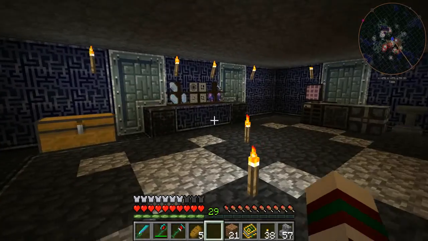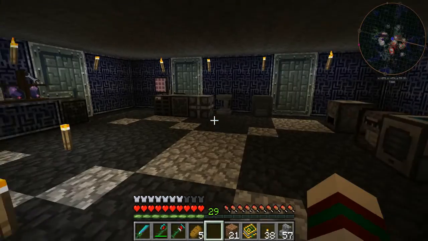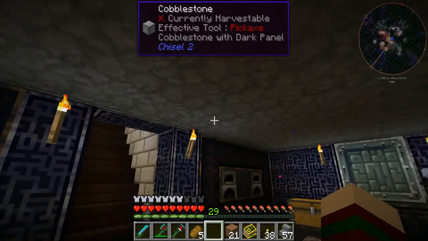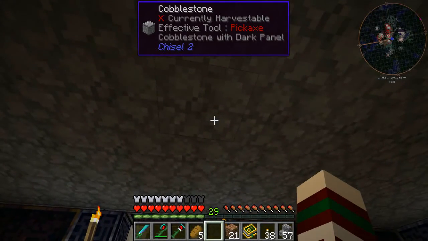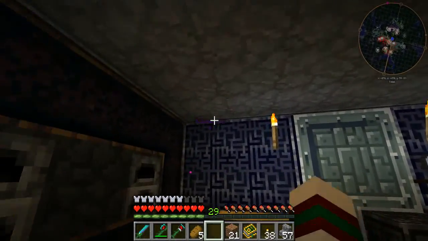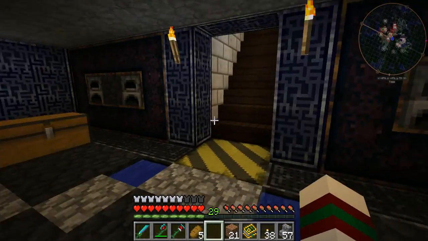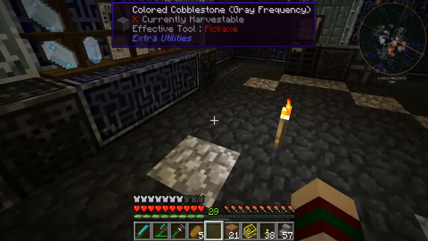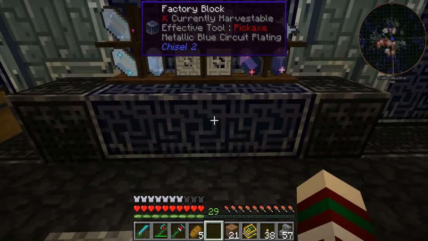And this, ta-da, is our machine room. That kind of reminds me of like Zelda. I don't know why. The ceiling is actually cobblestone with dark panel, so it may look a bit boring and like cobble, but it's not. So yeah, if you look, we have this factory block wireframe all around the edge. This is actually sticking out like this.